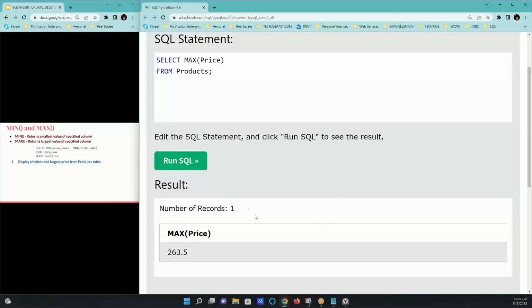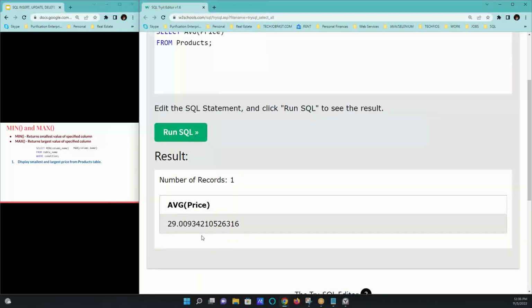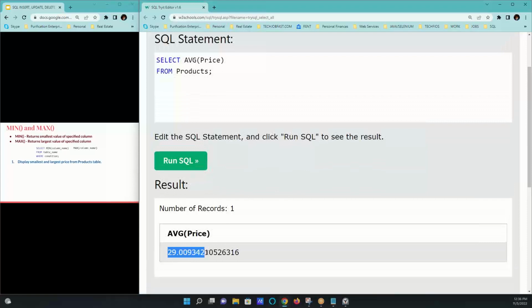Totally okay. A couple of other ones that are on the next slide are called average, AVG. So I'm just going to do that right now, and this will calculate the average price for you. And the average price of the product is approximately $29, meaning it added all the numbers and divided by the number of the numbers that it added. You can also just do SUM, meaning just add them up. And after adding all those prices, it's 2,200, a little bit over.